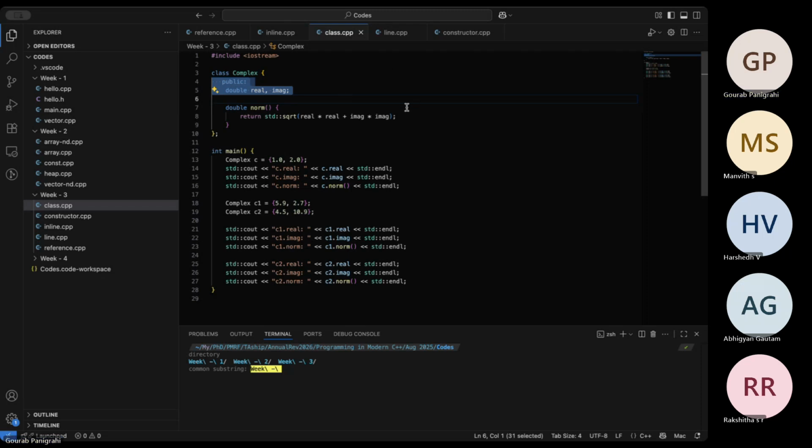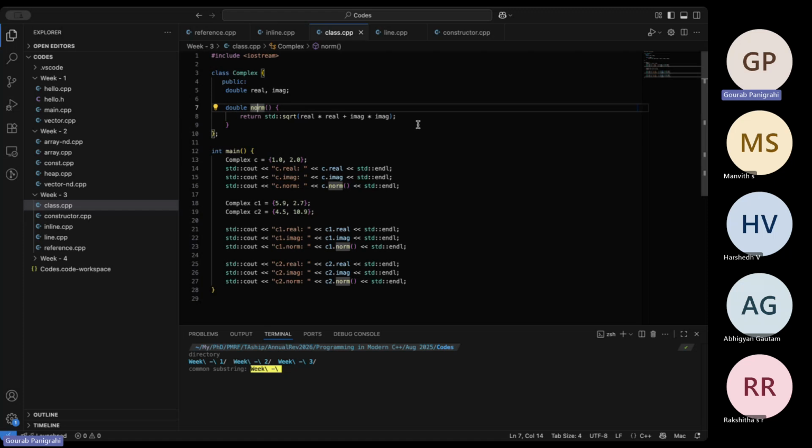All right. So the nice thing here is that I can define something called a norm. When I say norm, I mean the Euclidean distance or the L2 norm of the complex number, which is essentially the distance of that complex number from the origin. That's something you can calculate this way.